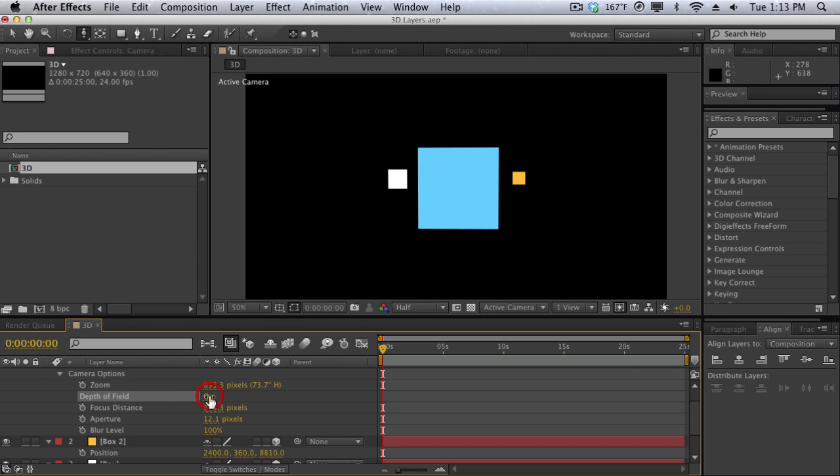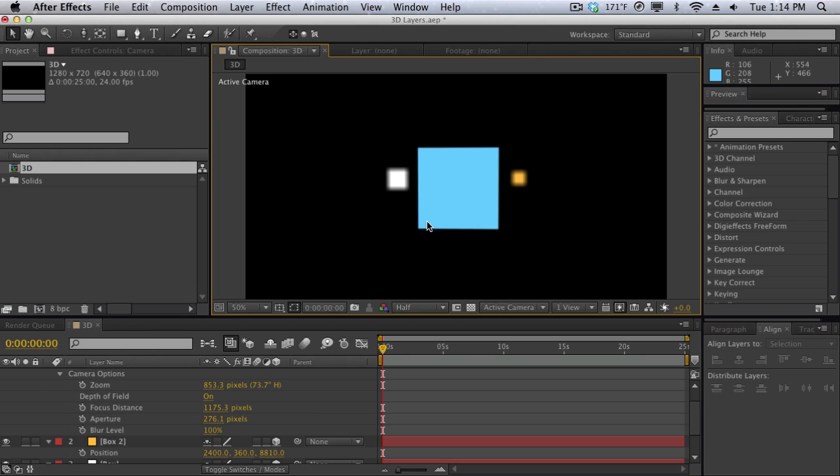But if I enable depth of field here, you can see that nothing happens. But if we change the focal distance, as you can see, our center square layer is quite in focus and it's nice and sharp. And the squares behind the main square are nice and blurred out. This simulates depth in real life, and it adds the more realism that you would get in real life when you have depth.